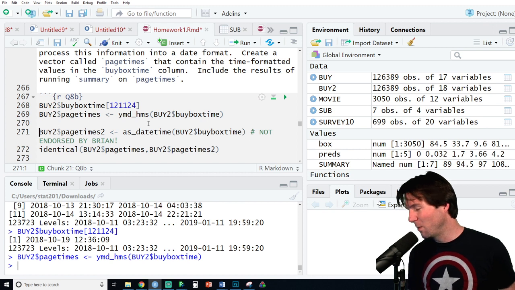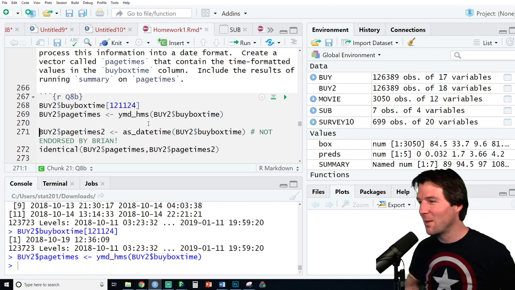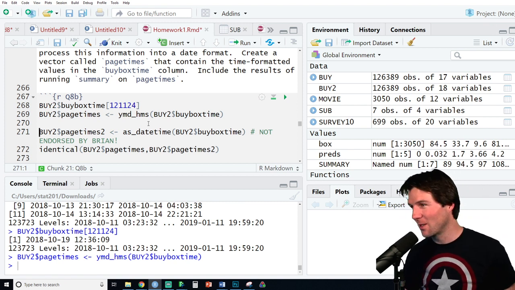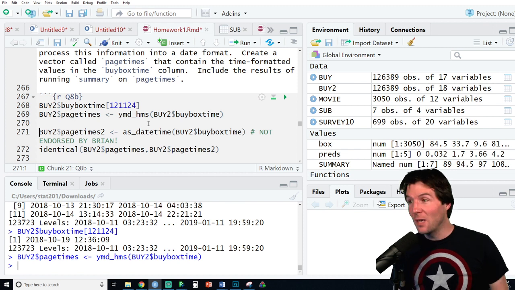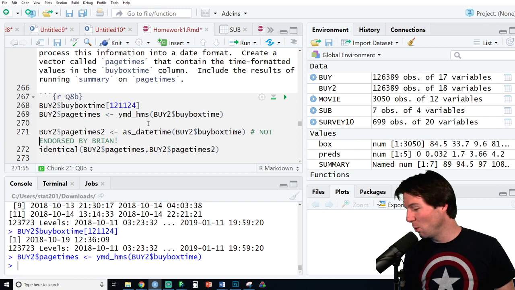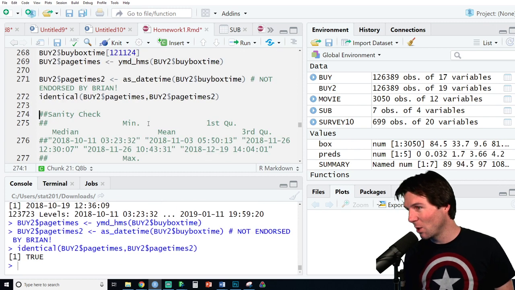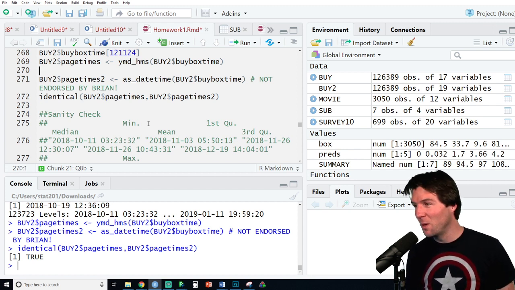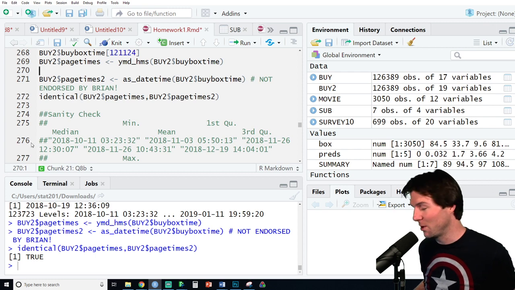And someone else actually showed this last time we were talking, and they have the as_datetime. I don't understand how it works yet, but it worked, and I need to look into it more because I'm always learning new things. And it's a function I do not endorse because I don't know the ins and outs of it completely yet, but it did work. We checked last time to see if it was identical. It is identical, so it might work. I don't suggest using it yet. You can always teach me more things because there's always new functions.